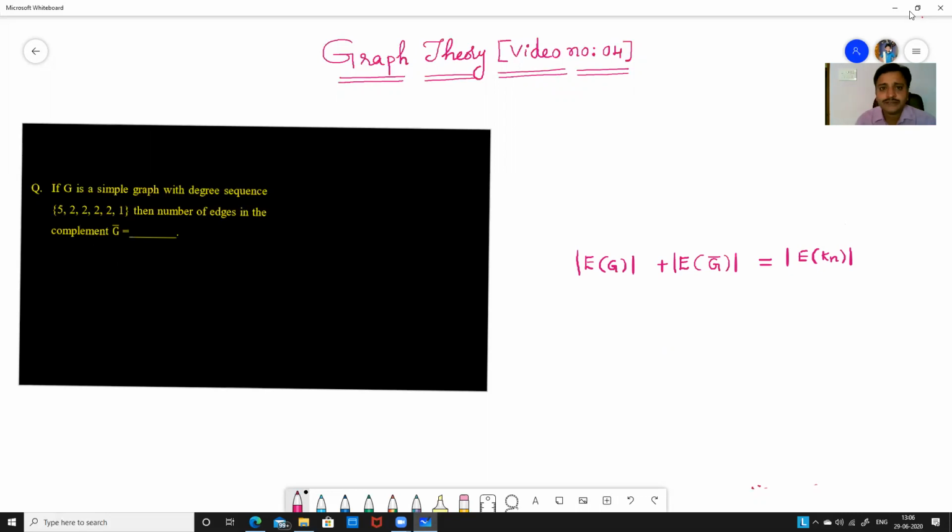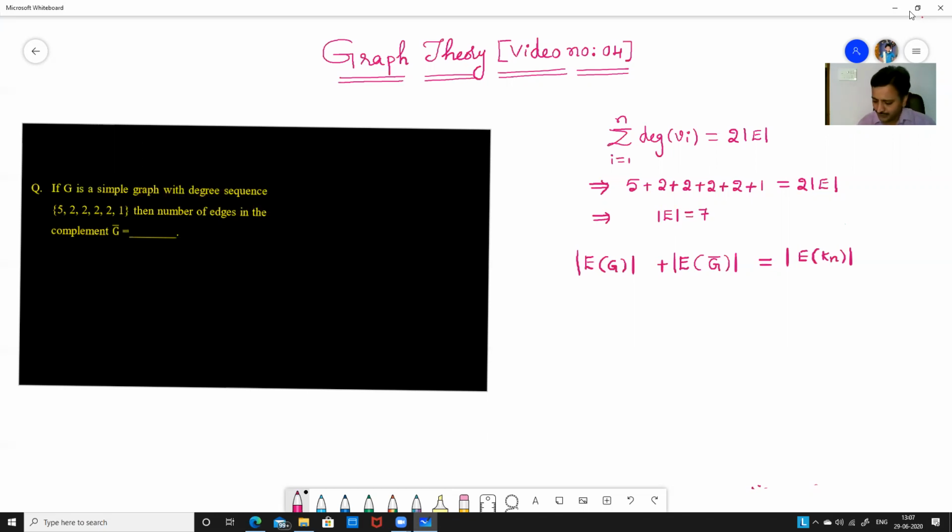Okay. Therefore, by using the sum of degrees of vertices theorem, we can find the number of edges. We know that the summation, i runs from 1 to n, of the degrees of all vertices must be equal to 2 times the number of edges. Correct? Which implies that the sum of degrees of all vertices, means here 5 plus 2 plus 2 plus 2 plus 1, is equal to 2 times the number of edges. Okay. Just sum up all these values on the left side of the assignment operator. So 8 plus 5, 13 plus 1, 14. 14 by 2 equals 7. Therefore, the number of edges is 7.